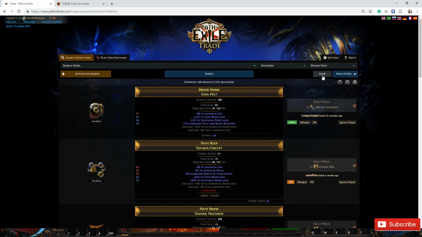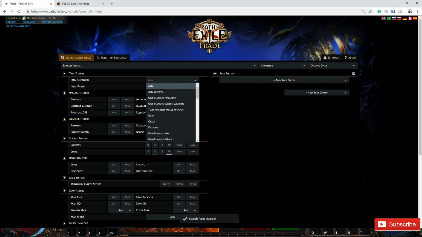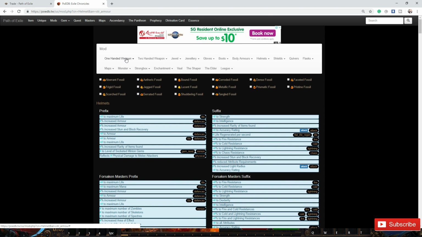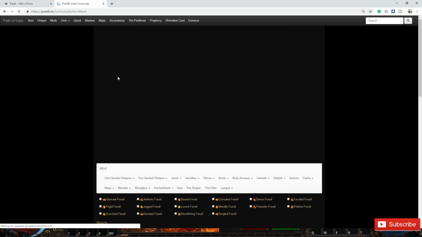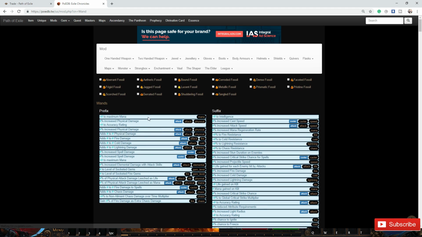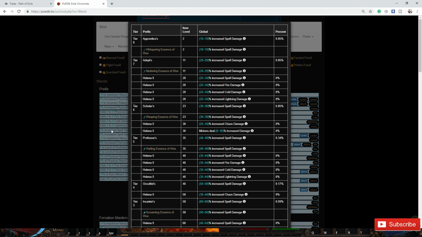For our second thing, we want to take a look at maybe a one-handed weapon, because we're gonna need one of those, and that is a little bit harder. So for one-handed weapons, we would probably go with a wand, because a wand has spell damage as an implicit. That is the top one. I'm gonna show you that in a moment. And we want spell damage, of course.